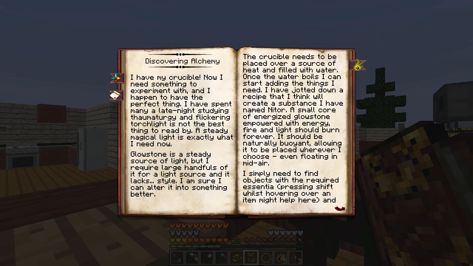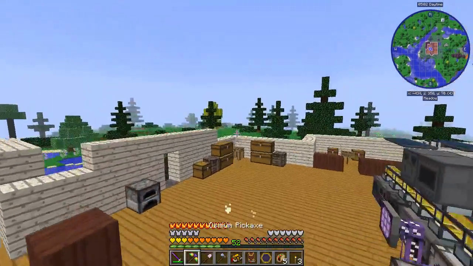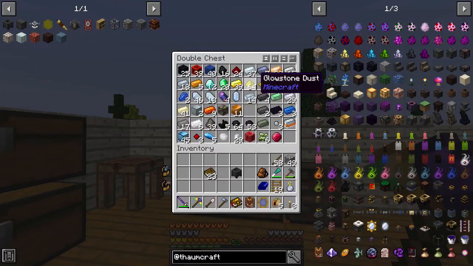Simply need to find objects with the required essentia and throw them in a crucible. Crucible renders them down to the essentia, and then you might not have the exact combination, but as long as there's enough of everything, it's fine. And then throw the catalyst, aka the glowstone. So that's what we're gonna do. Let's get our first little bit of Nitor, and to do that we're gonna need some glowstone.